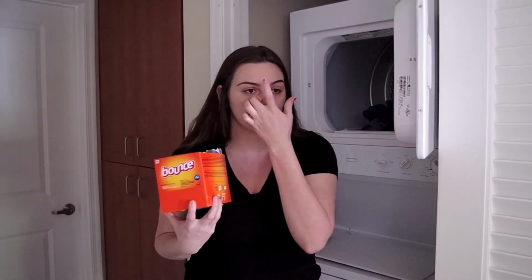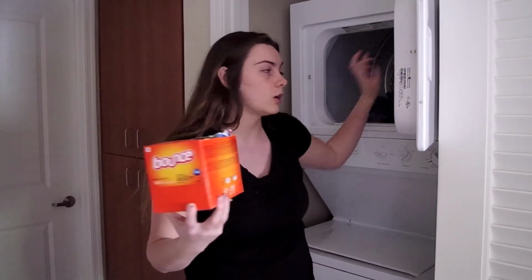After this, we're going to switch over to the dryer balls though, which are also found on Growth Collaborative. So much better for the environment because you're not throwing away one of these with every single load of laundry. They're little balls made of wool or something. I'm not quite sure what they're made out of, but they're little balls that you can throw in the dryer. It cuts down your drying time. They're reusable. You can put essential oils on them to make your clothes smell good. And it's such a better idea because you get 3 balls in a package. It'll probably last you a year or longer. So that's what we're going to be switching to.